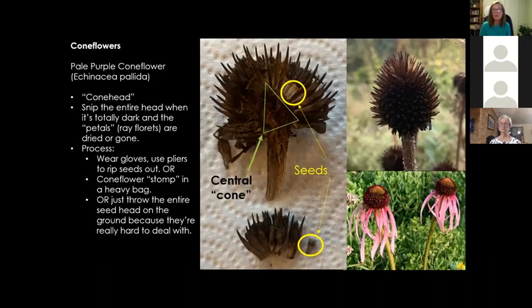Or if you run out of time, you can literally just keep that cone head, the whole thing inside a paper bag. And next winter, just throw the whole seed head out there. If you run out of time and you're like, I don't have time to process this, that's okay. You can do that. The seeds are still out there.